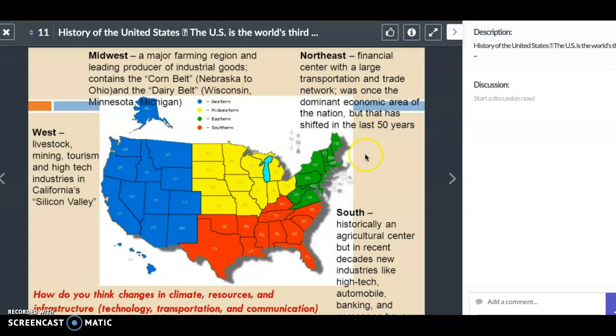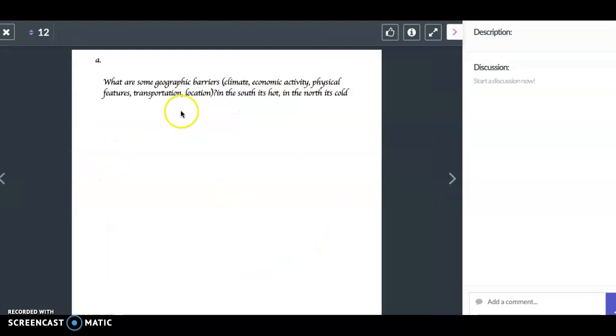Okay, you can read through those. If you have any discussions, go ahead and put it there. And then what are some geographic barriers, climate, economic activity, physical features, transportation, location? In the south, it's hot. In the north, it's cold. If you add some other examples.